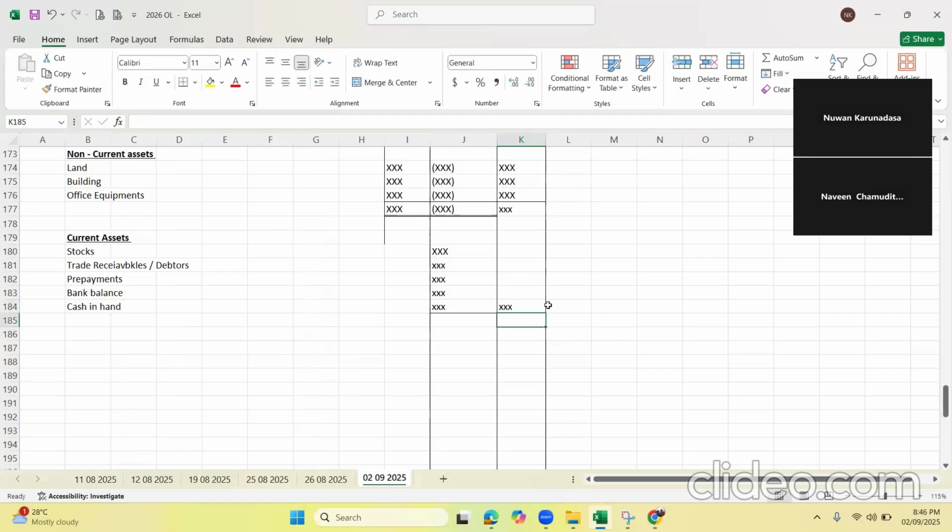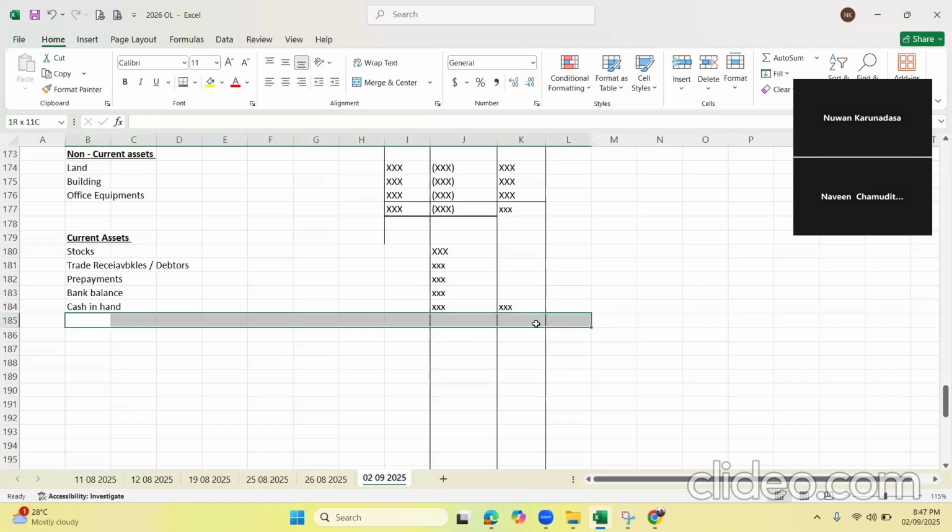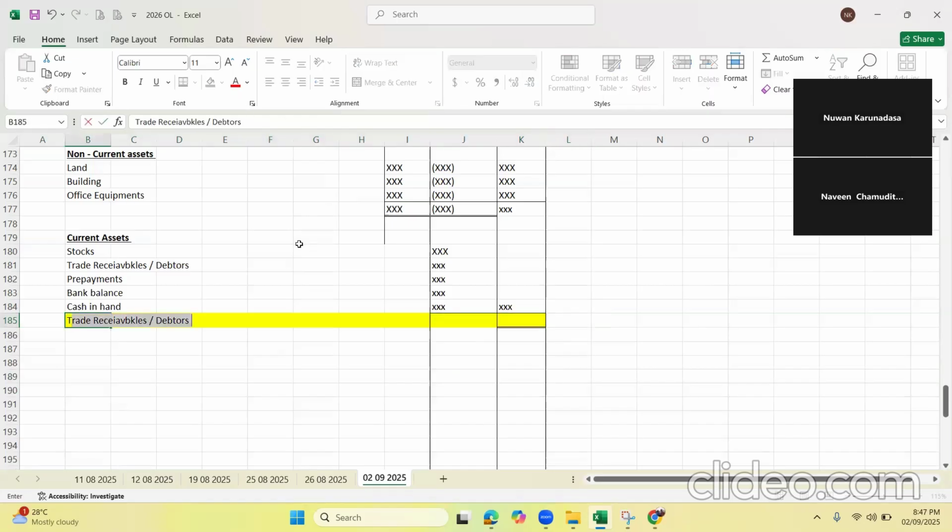Just look at the format. We will do few questions. Don't worry. Then you take the total assets. Now see the formula. Total assets here. Then you take the capital. We have learned a formula here that is assets equal capital plus liabilities. Right? So the same formula.